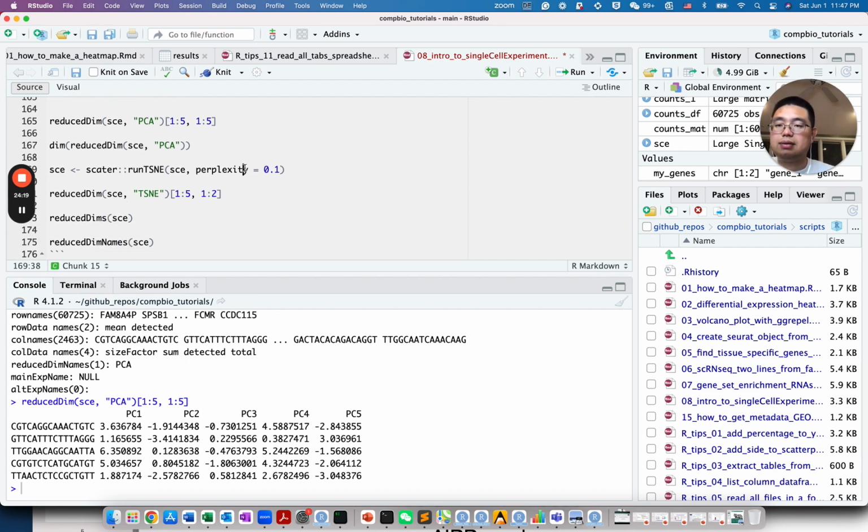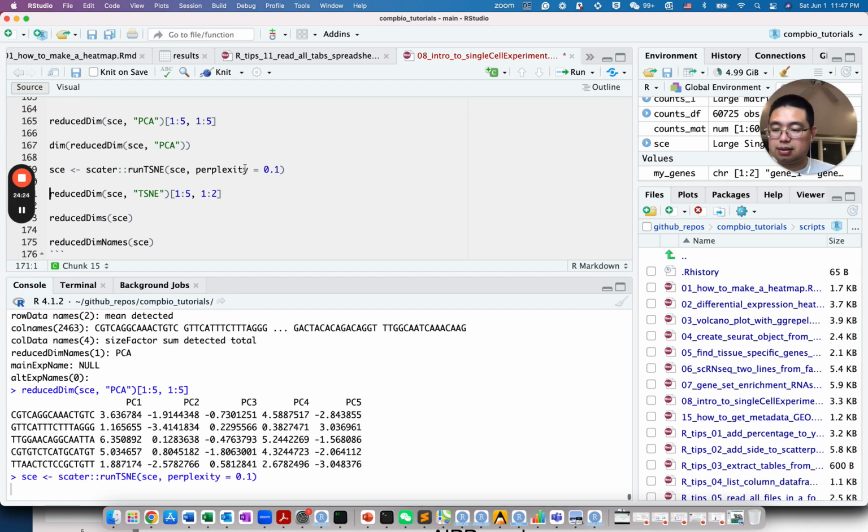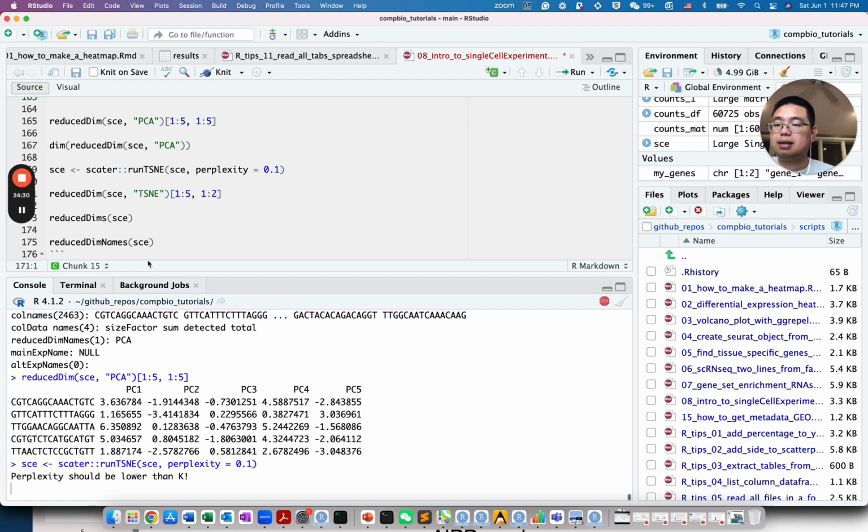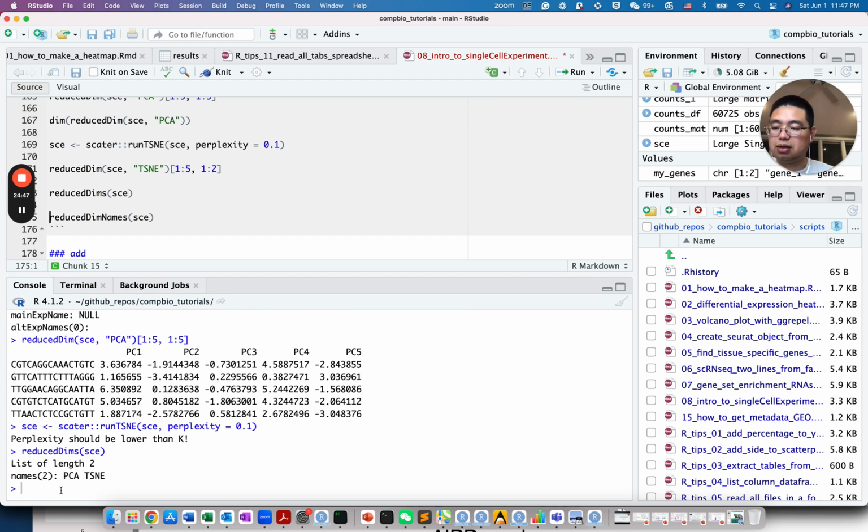And you can, for example, add another dimension reduction into that slot, because, for example, you can run tSNE. If you look at, so see here is the plural reducedDims, SCE. This is a singular form here, okay? So if you look at this, it tells you it's a list of 2. Now you have the PCA and TSNE, okay?